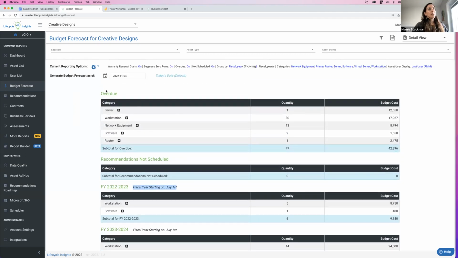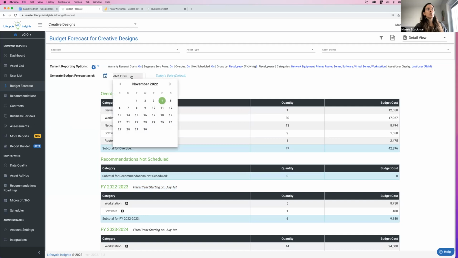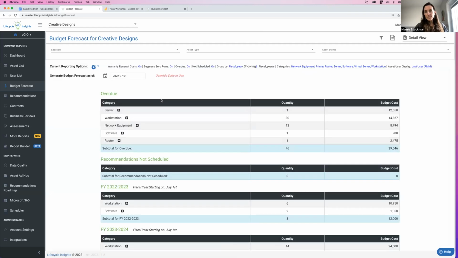One thing with that, a lot of things populate into overdue, right? When you're pushing a fiscal year out, we're already halfway through part of a fiscal year. I might have things that are in overdue but are not showing on the budget. So we can now generate the budget forecast for anything that is still in overdue prior to the date, because normally our budget forecast is from the current date moving forward.